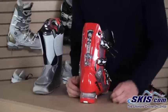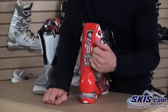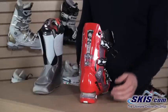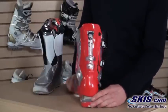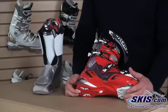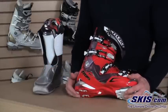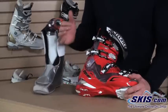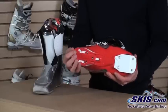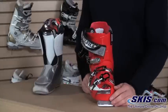Switching around to the back side of the boot, we do have a flex adjustment in the form of rivets on the spine of the boot. You can remove one or both of the rivets and adjust the flex accordingly to your weight or how you're skiing. It also features Technica's ABS anti-vibration sole system, which is going to absorb some of the shocks and vibrations you experience in different snow conditions — less stress on your ankles, knees, and the rest of your joints, so just a more comfortable, cushioned ride. It also provides a little bit of traction on the bottom of the sole, so it's less slippery when you're walking around the lodge or the parking lot.